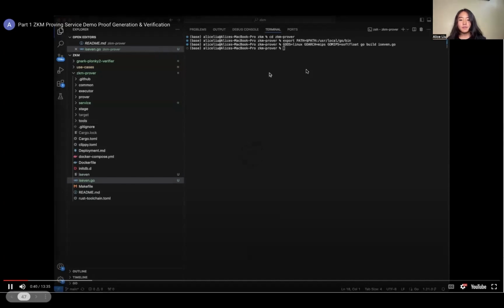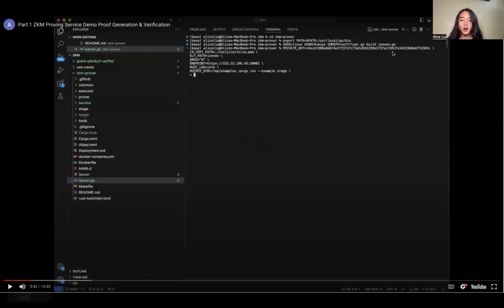And in the next step, over here, we are requesting the proof generation from the prover service. So we're specifying those parameters like our segment size, and then also we have our public inputs, which we use as 6. If you use an odd number, the proof won't generate. Also specifying our endpoints and then our path to our ELF file.